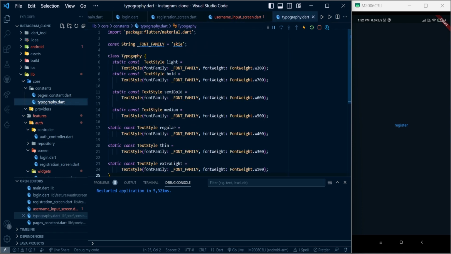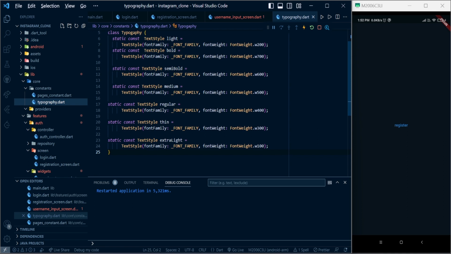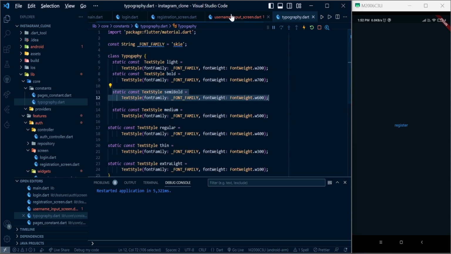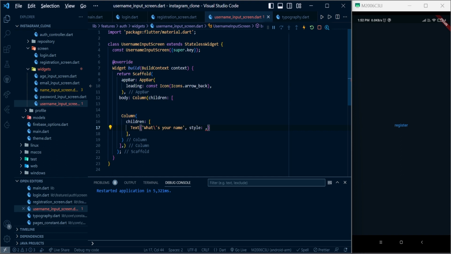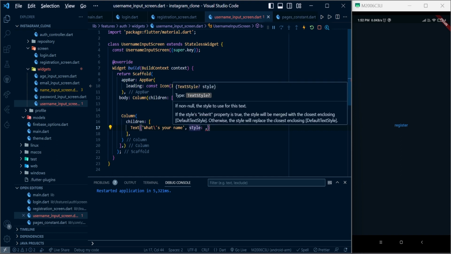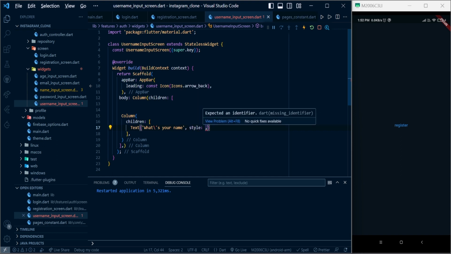Here we have a class typography, and that font is this one, semi bold, you can see, and we are going to use this one. We cannot directly pass text style.